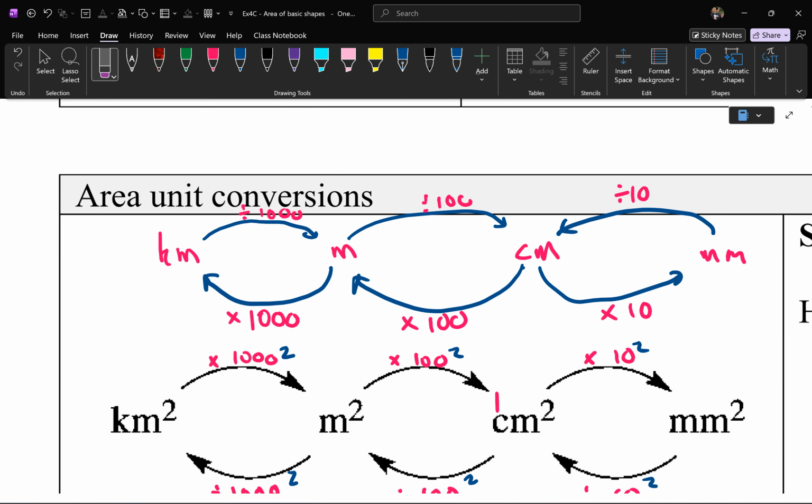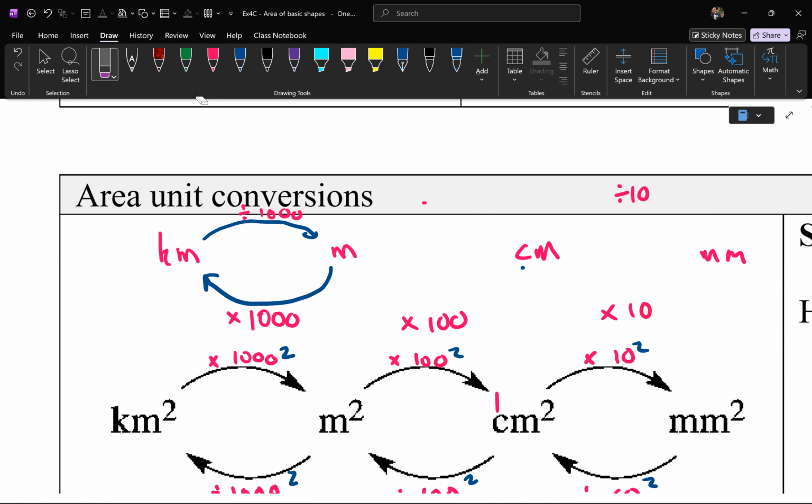Oh, no, it's just because I drew the arrows in a different direction. That's why. Oh, my bad. Now, the top one's correct because of the arrow directions. I assumed the arrow direction was the same, but it wasn't. See how this one is from right to left, but then this one is left to right? So I guess if I fix it to make the arrows correct, it should have been like this.